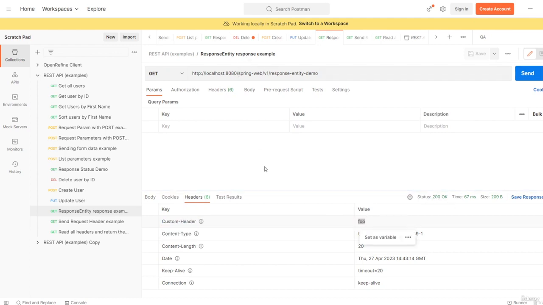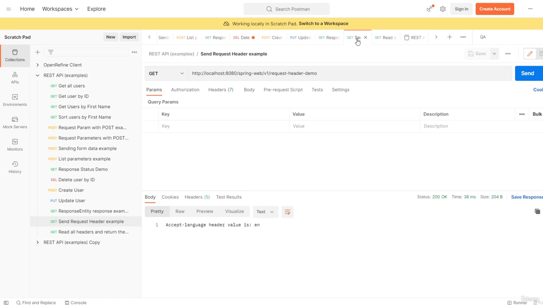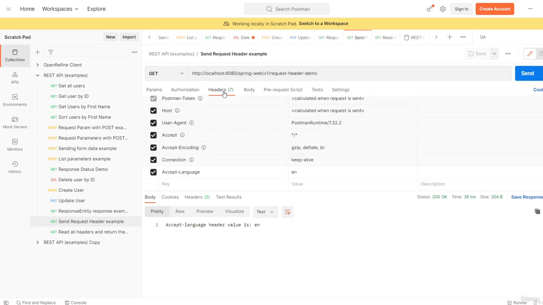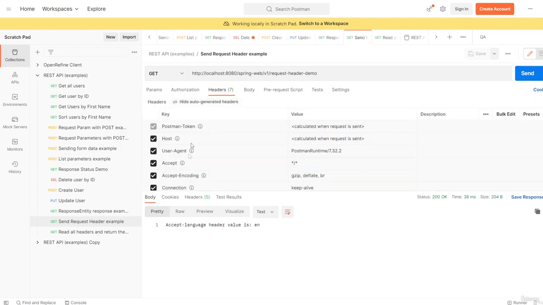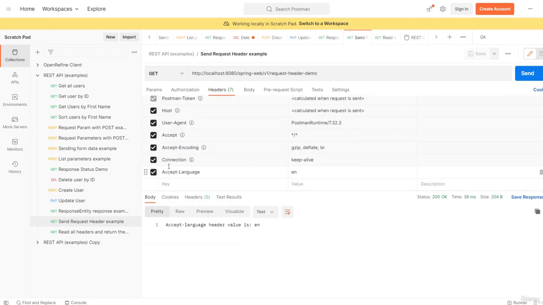The next example is to demo and check the request header annotation. I can specify custom headers and submit them to the REST API. On the Headers tab, you can see headers that are added by default here, and an additional custom header. For example, in case I want to send the Accept-Language header, I just add it here and specify a value for it.